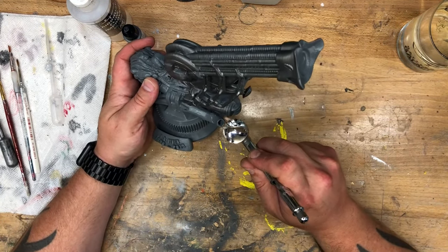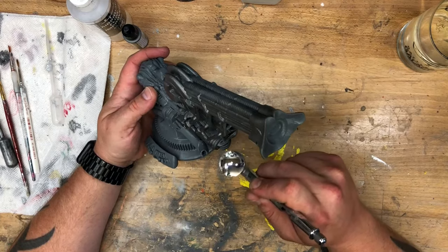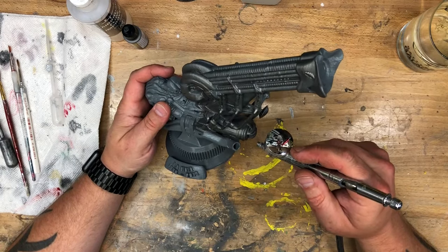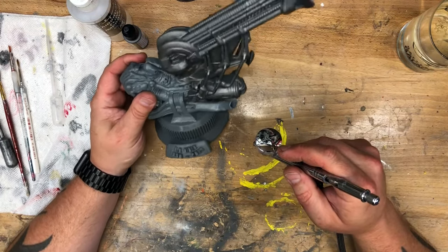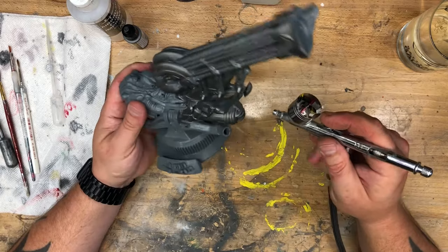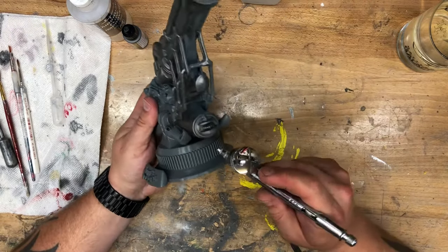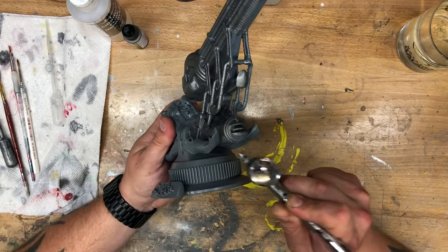It's very interesting to me, and I've always found this to be the case over the years. When I'm working on a model, no matter how long you stare at it, you'll never see it in the same light, and your brain won't process it the same way as you do once you start painting it. It's kind of the equivalent of listening to the same piece of music 300 times and then playing it on something like Rock Band or Guitar Hero, where all of a sudden your brain is processing something on a completely different level than you normally would.